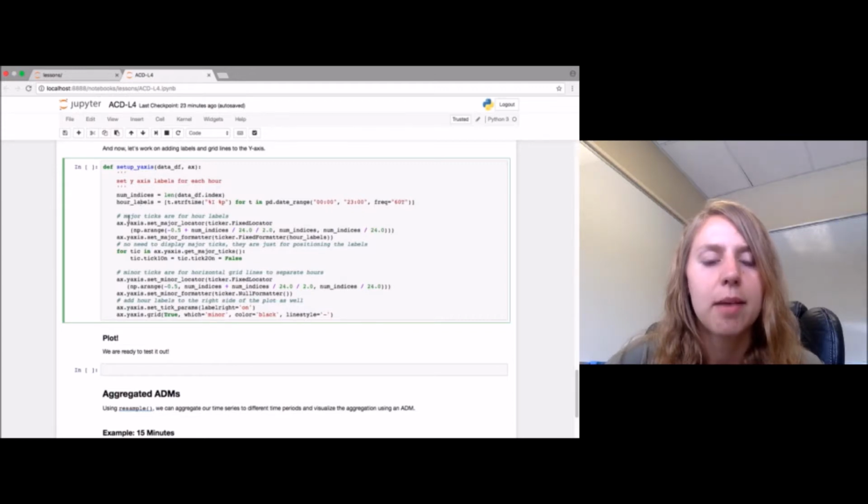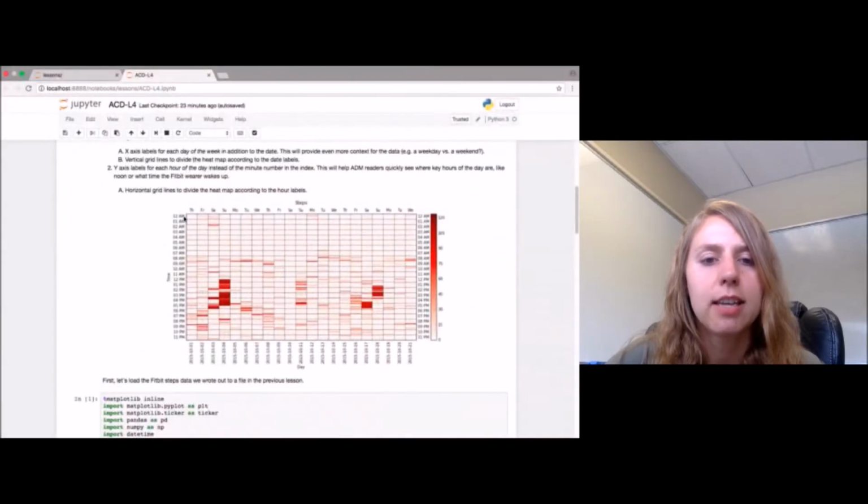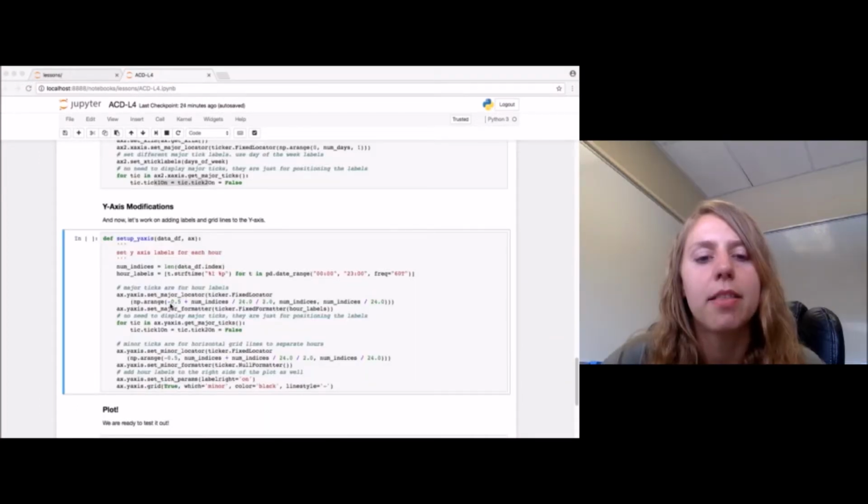Now we have our hour labels and we know how many indices there are in the data frame. Then we're ready to set up our major ticks and our minor ticks. So our major ticks are going to fall on our locations in the center of our rows. Here's some math that is going to figure out where to put these major tick locations based on the number of indices, because if we've resampled our data frame, then this is going to change the scale for our y-axis.